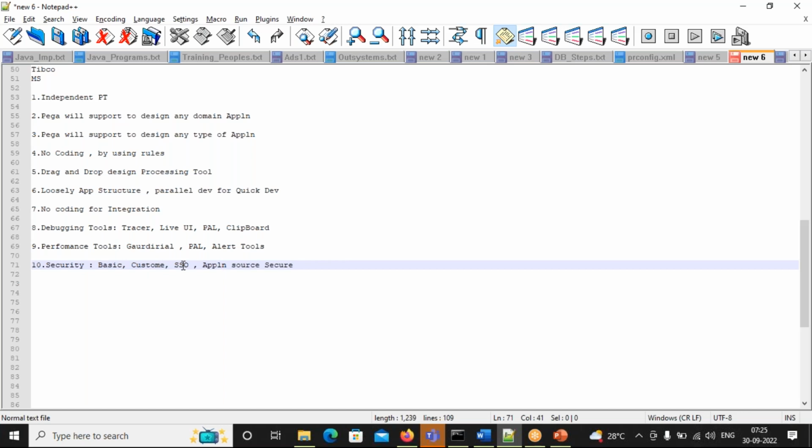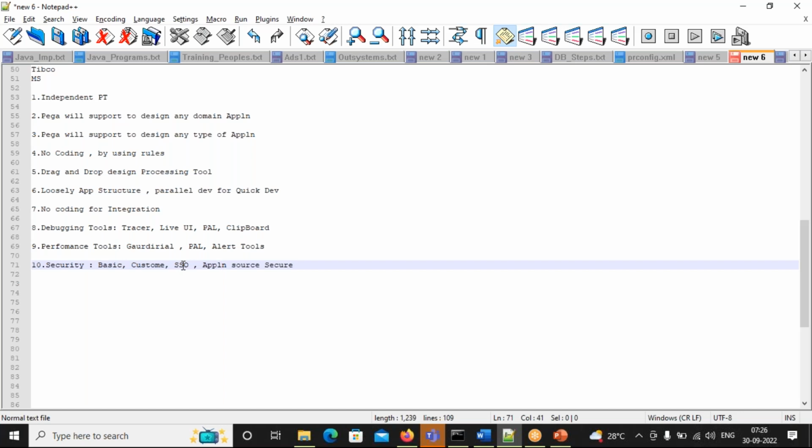For whatever security, there is no need to write any custom code again. PEGA will support any kind of security mechanism. To design that, we again use security rules.